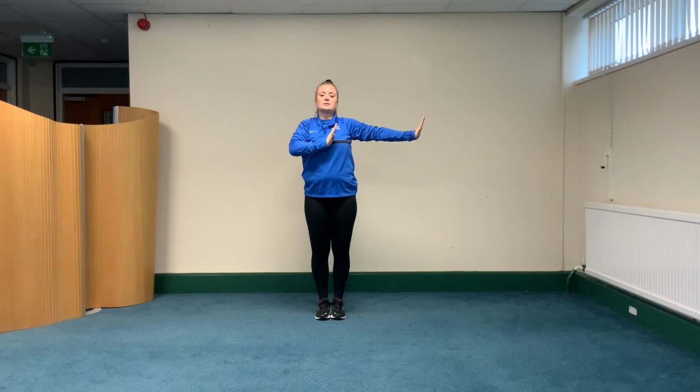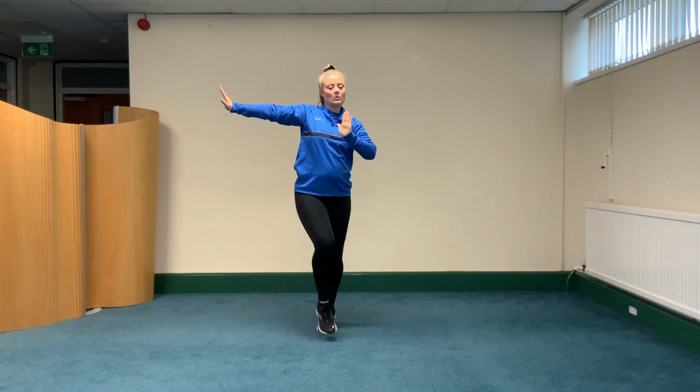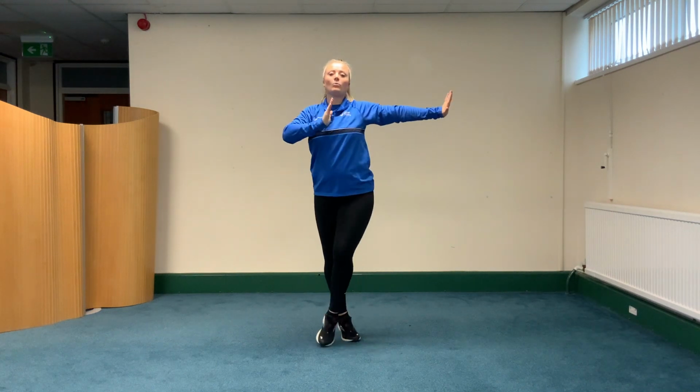Arm out to the side. We travel 1, 2, 3, swap the arms over and swap legs. 1, 2, 3, 4 walks forward, swapping the hands every time.